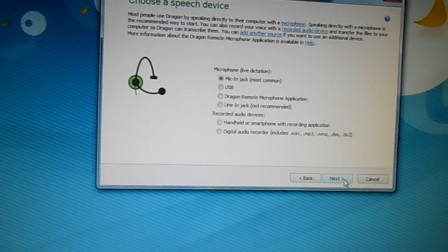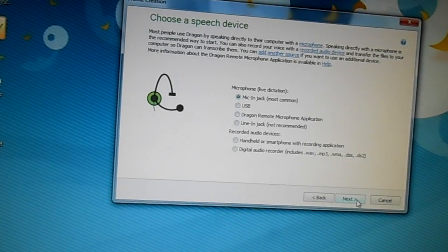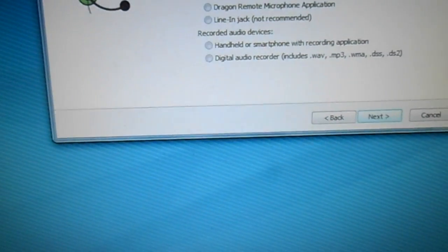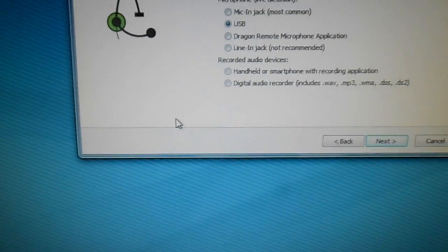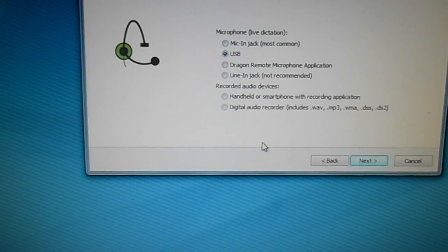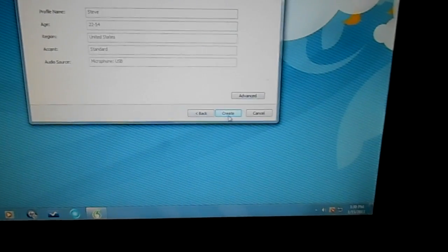Okay, now it's asking me to choose my speech device, and I am using that USB adapter, this one. So I'm going to choose the USB. Next. Okay, so create.